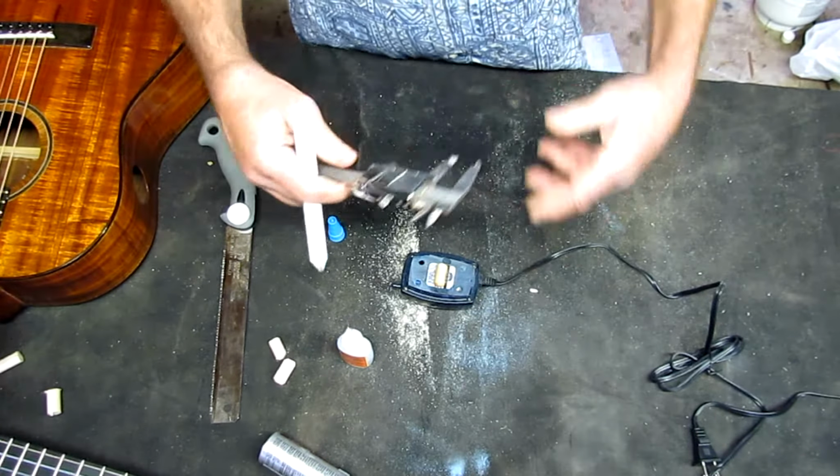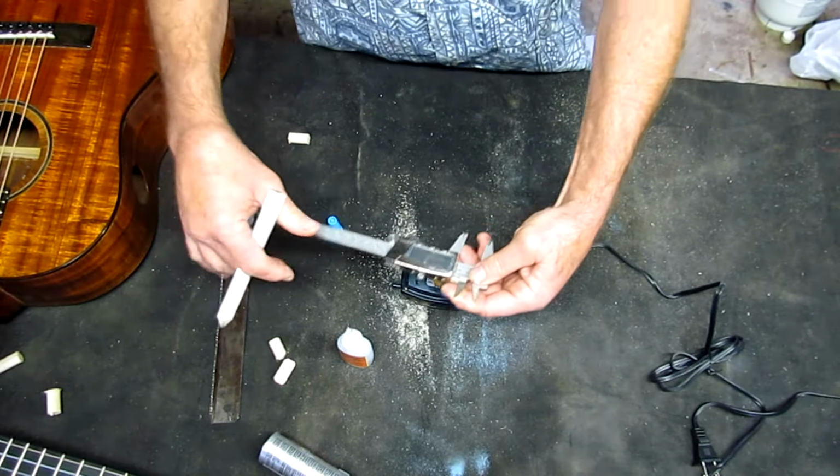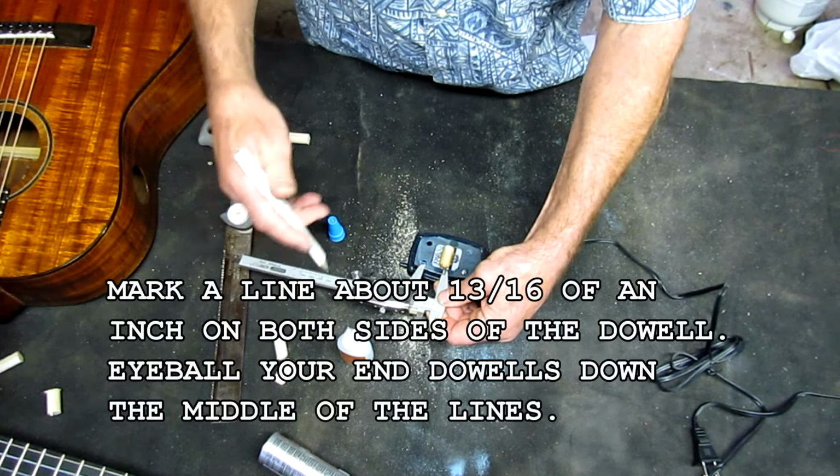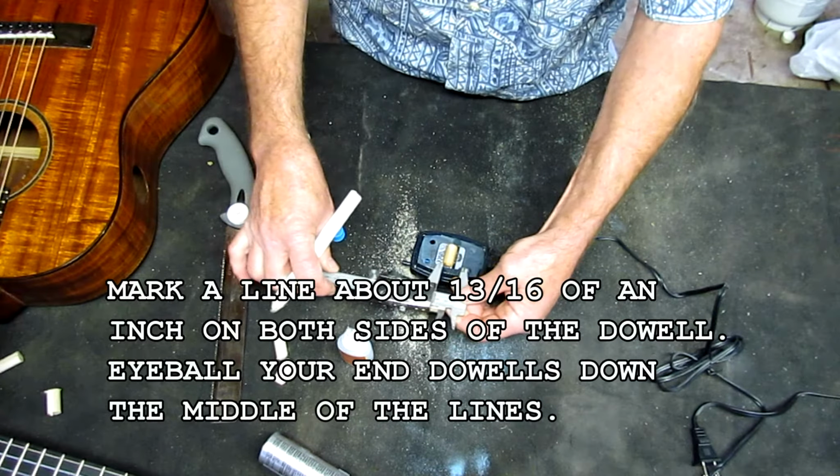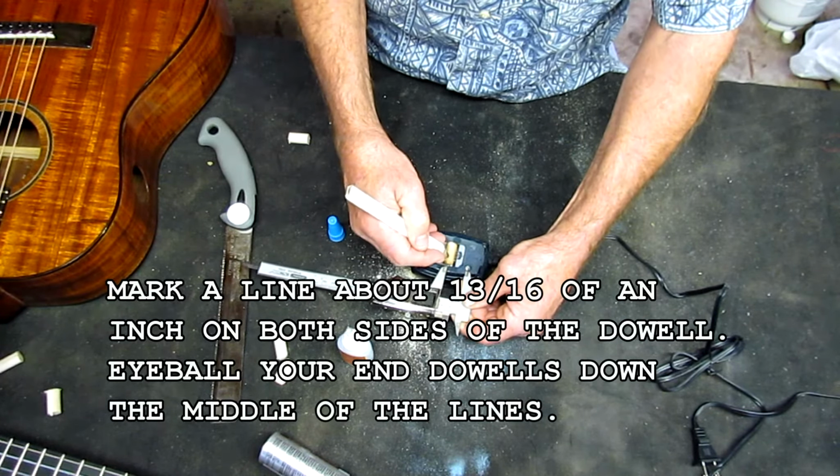Now, I'm going to take a caliper. You can use a tape measure too. I want 13/16 between each one from center to center. So make a mark there. Center of that, see there? Right to the center of this right here.